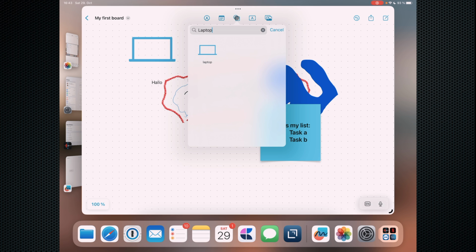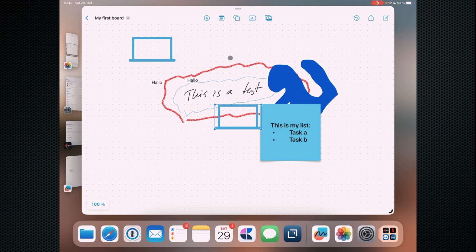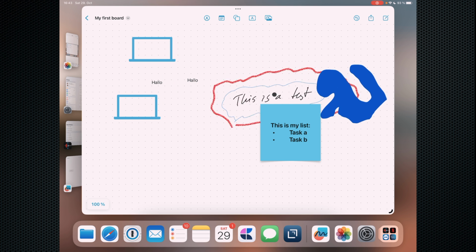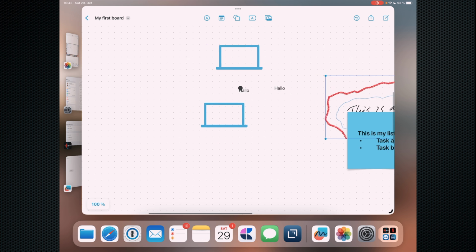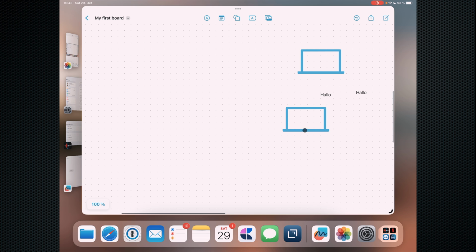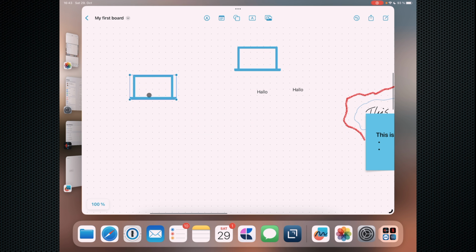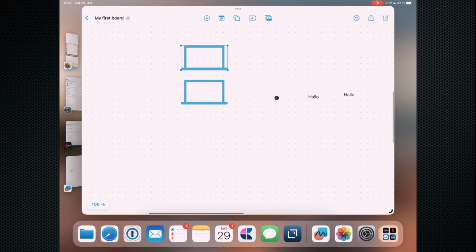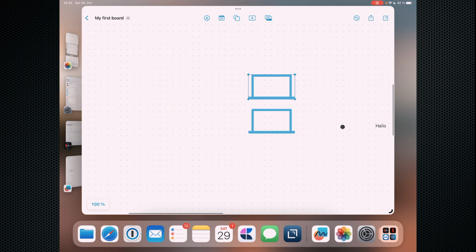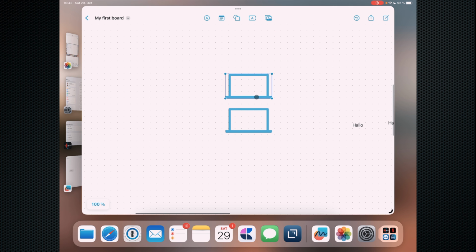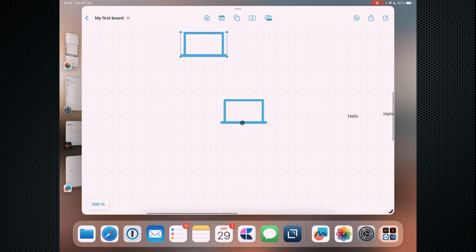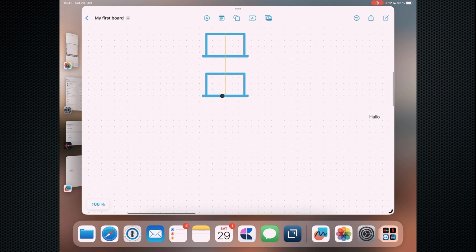Okay, so other than that, let's create another laptop here. Move them and move them over a bit. That's also the interesting thing with the canvas, because you have an infinite canvas, you can really move information out of the way and go to a new place and start something new over here. So what you've seen here is also you have these alignment guides here, where if you're trying to align things, you see.